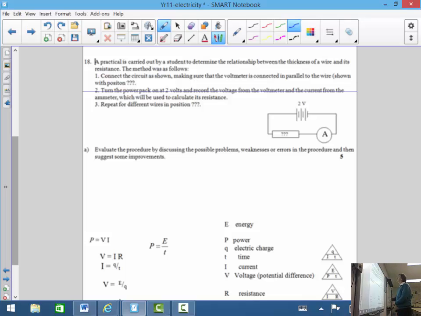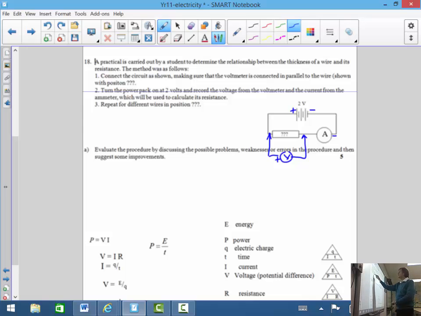They could also include a diagram, I suppose, of where this voltmeter should go so it's clear. And point out that the voltmeter should be connected positive to positive here, and which terminal they could use, which is the 15 volt terminal, probably, in most of our voltmeters. And again, this should be positive to positive on the ammeter, negative to negative on the ammeter. So they could be pointing those things out there.